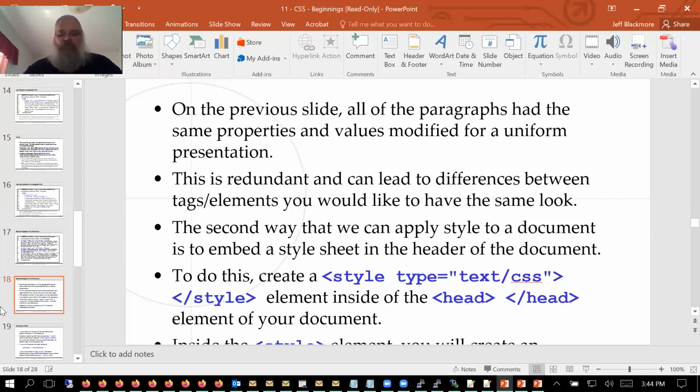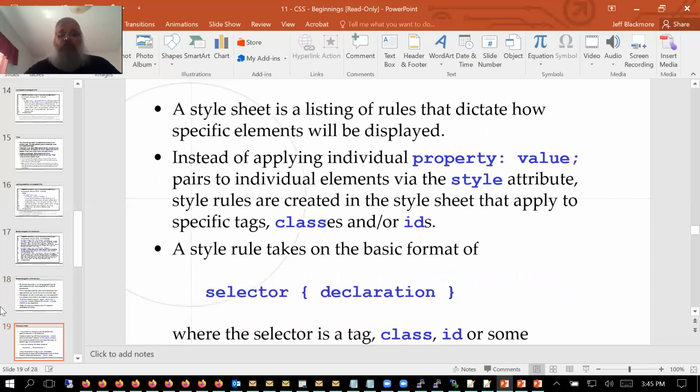I like to put it as basically the last thing in there, after the meta tag. We will come up with external style sheets before the end of this lecture, and we will see where those go and why those are important and how they're used. And we'll talk about what exactly cascade means.